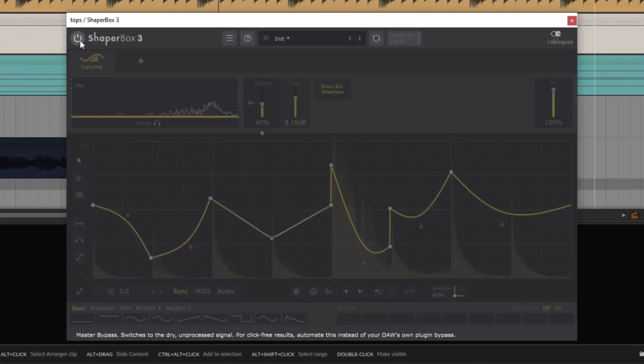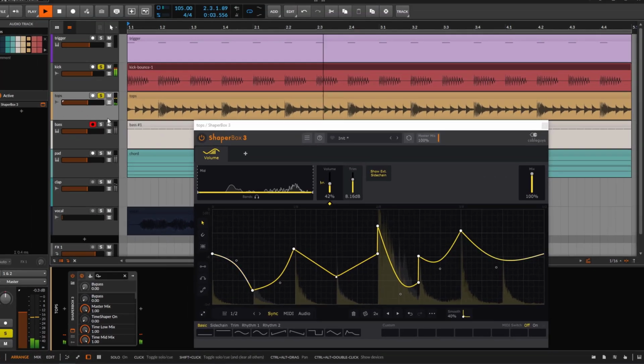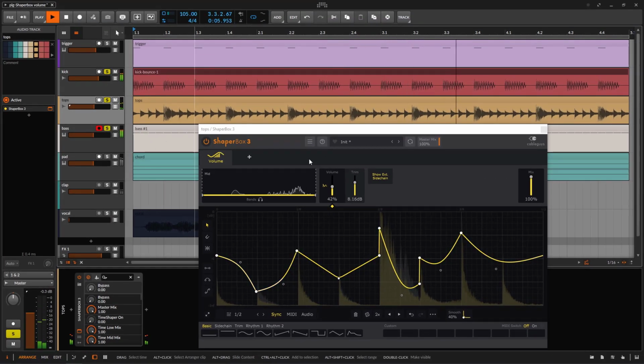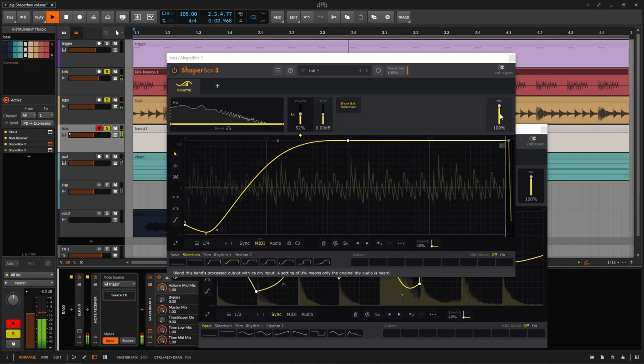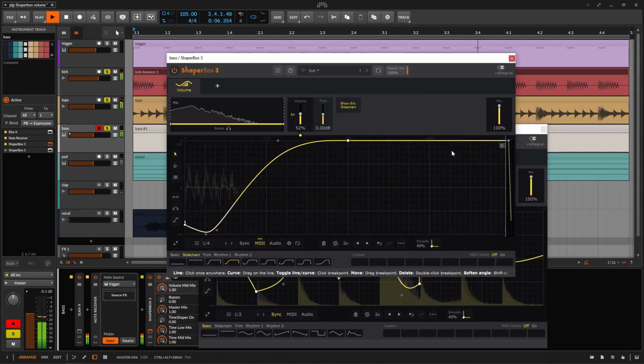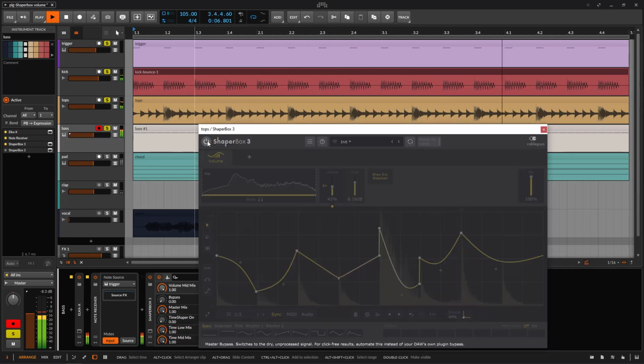If I turn it off, it's just completely different. I wouldn't say it's better, I'm just giving you an example. Now, if I play it with the snare and everything we've been doing, it's going to sound a little bit like that. Again, right here we can just go to the bass and sidechain it a little bit more. And if I go to this one and turn it off, it's just much more constant, which is fine.